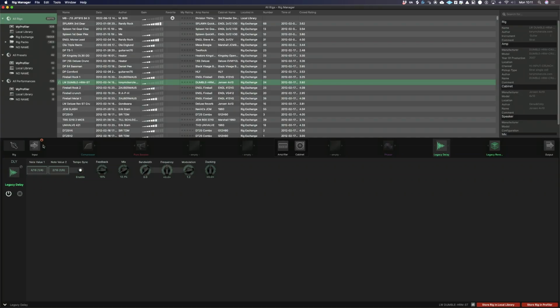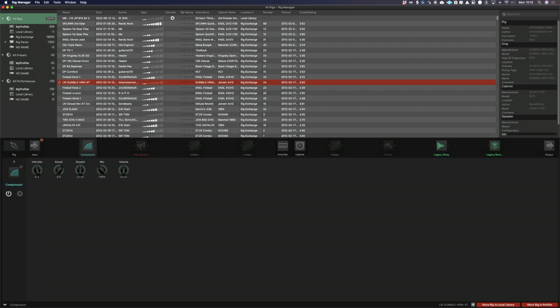So let's start from that sound. Is it sort of a basic, sort of clean sound? And let's see what we can get out of it. If you look at the screen, you can see all your basic effects blocks. Let's turn the compressor on. Just bring the mix back so we get into sort of parallel compression.